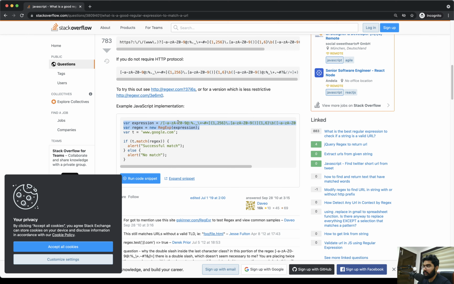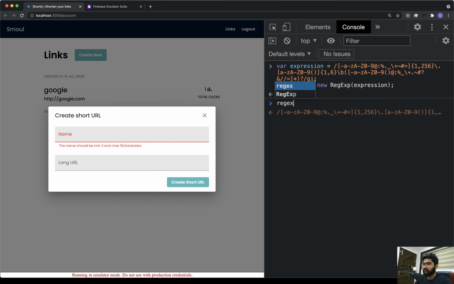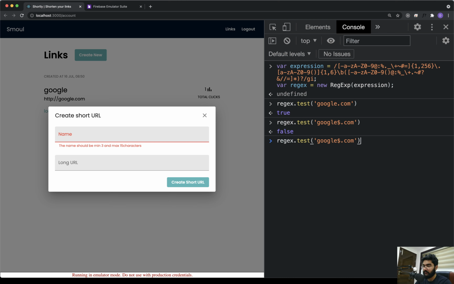Well, actually one more thing before we use it, I will be adding it over here. On this regex we have a method of test, and we can provide any string value, and it's going to return a boolean value stating whether or not it matches the regex. So if I pass in something like this, it's true. What about the special characters? It's false. Perfect. What if we pass in the protocol? That's great. And what about the spaces? So that's perfect. I think this should work.